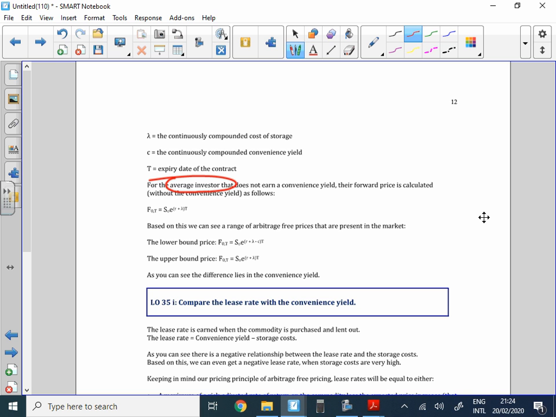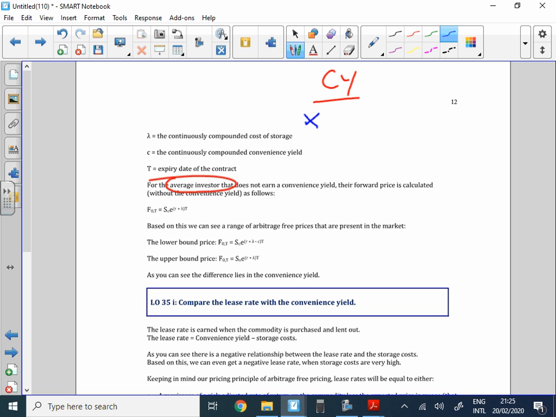But remember, guys, what we look at over here is upper bounds and lower bounds. Am I right? Because you've got two bounds now when there's a convenience yield applicable to somebody. So let's have a look here. So here's your convenience yield. You happy? To the person that it's not applicable to, then what would I say? I wouldn't minus the C, am I right?